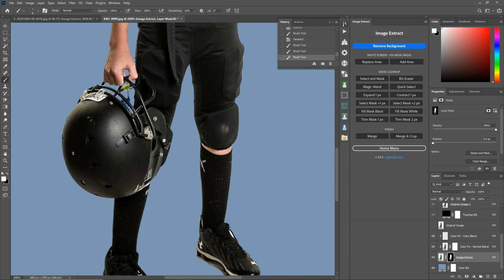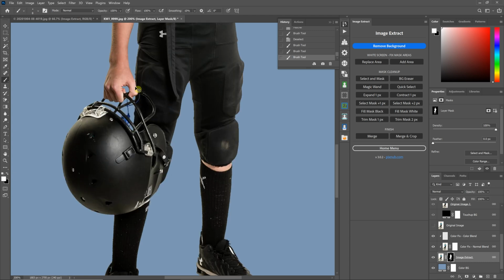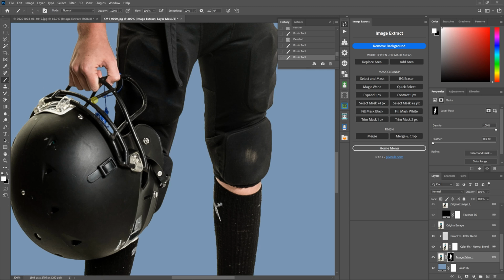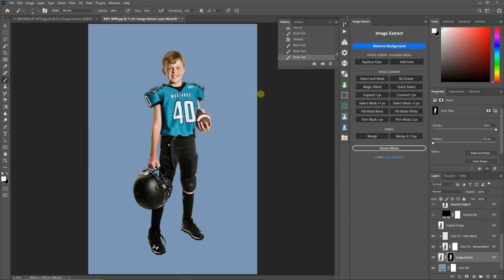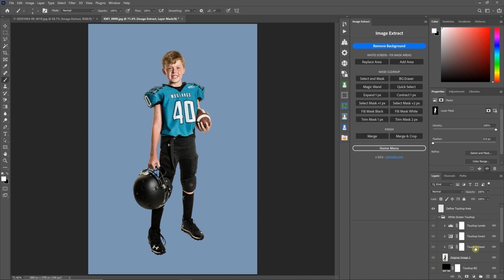And if you were to take a lasso tool or another tool and try to manually select all these tiny little areas, that would take you forever. So this is just a way to use layer blending in order to create a different type of mask and to replace an area of the mask. So just in recap, we defined an area.